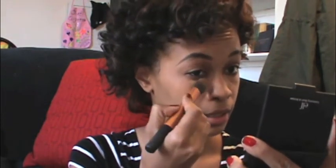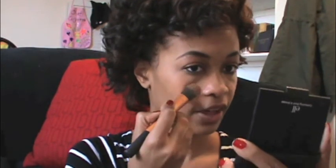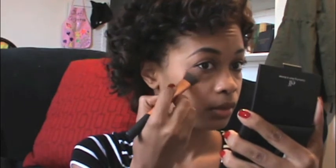And not only is it the moisture aspect of this concealer that I like, I also like the fact that when you blend it out, it looks like skin.